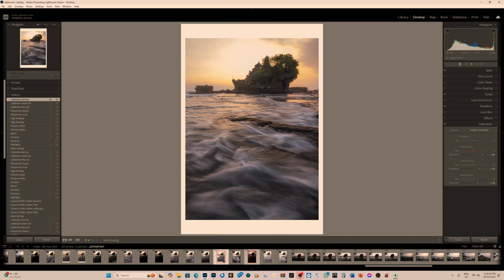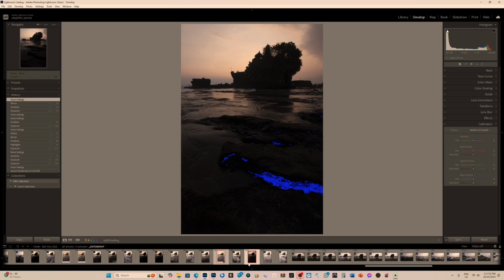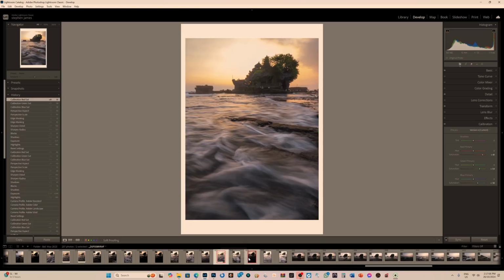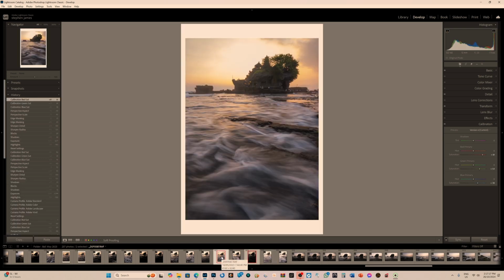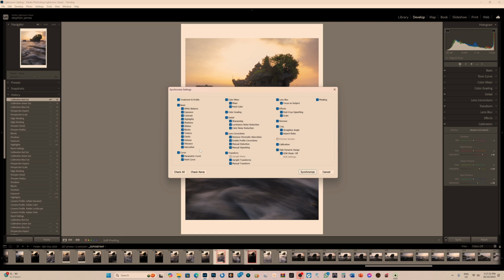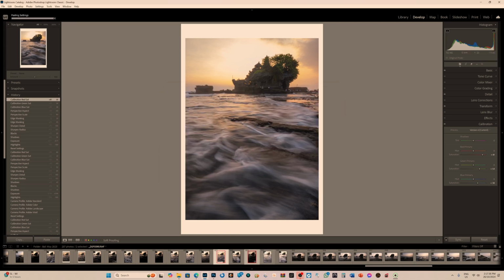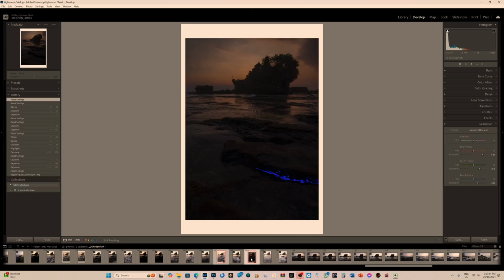Now I want to sync everything I've done on this image to this one here, because the aspect is incorrect. I widened this aspect, so I wanted it to match up. When I sync this, it's probably going to become a little bit darker, but that's all right. Highlight both images, come over to the bottom right side, and you've got sync and reset. So we're going to sync everything done in 187 over to 189. In the synchronize settings, I just turn everything on and synchronize it. A couple of seconds, and you can see a little box here. All the adjustments from this image are now in this image. If I click on that, everything's looking good. The aspect's there, and all I have to do is come back to the basic tab.